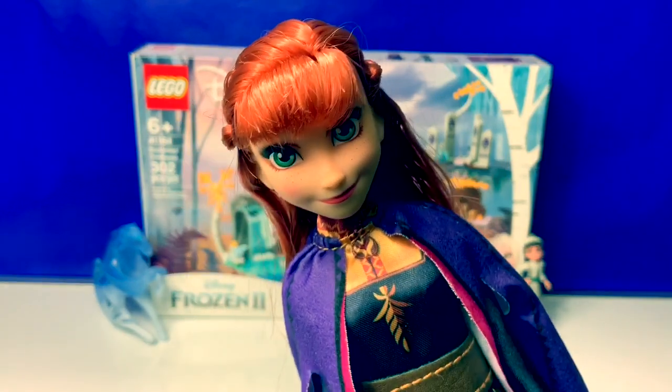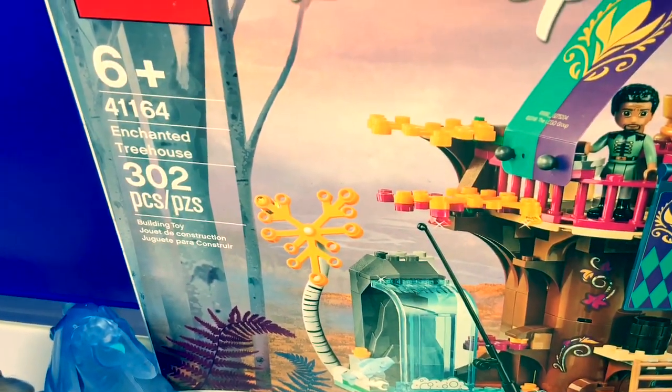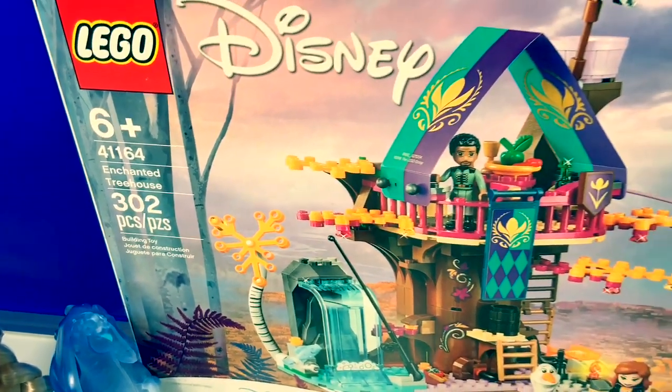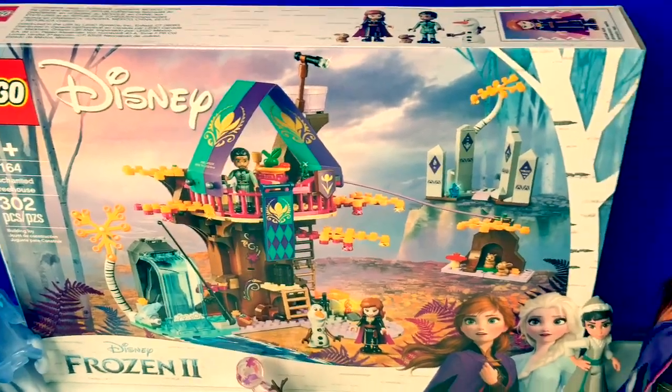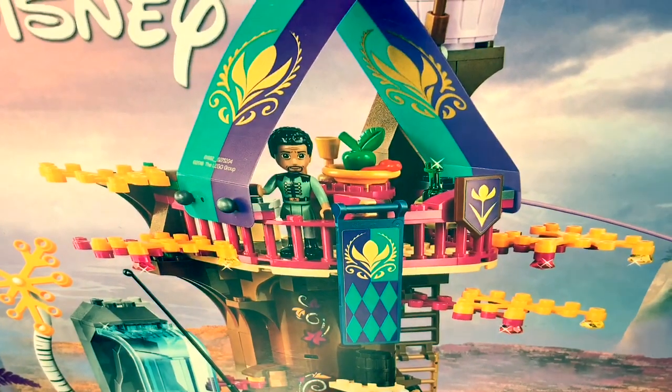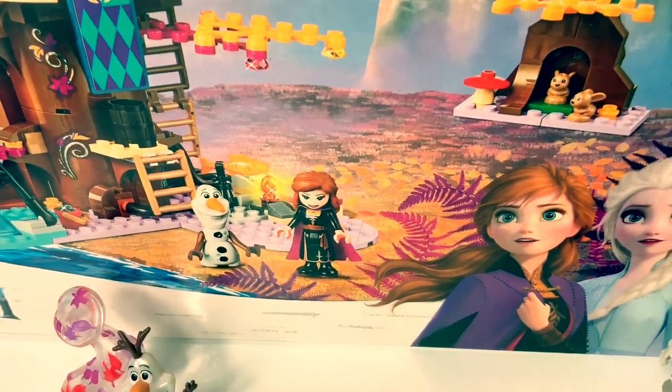Let's open a new Frozen 2 Lego set. This one is called the Enchanted Treehouse. It's for ages 6+. It has 302 pieces. It comes with the new character, Lieutenant Matthias, Olaf, and Princess Anna.